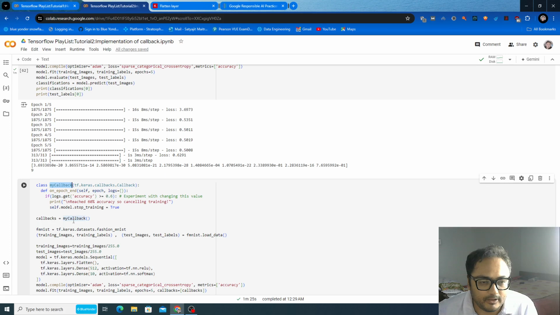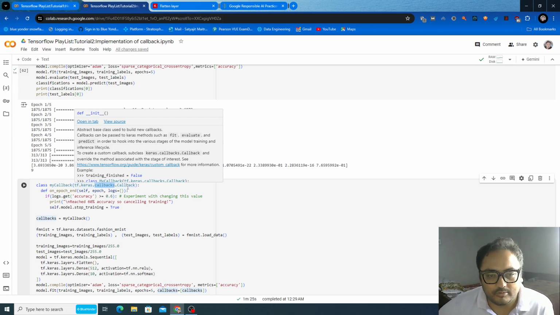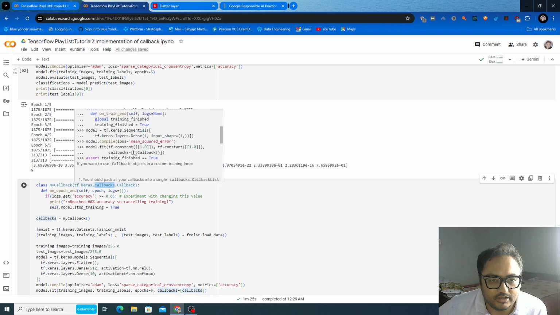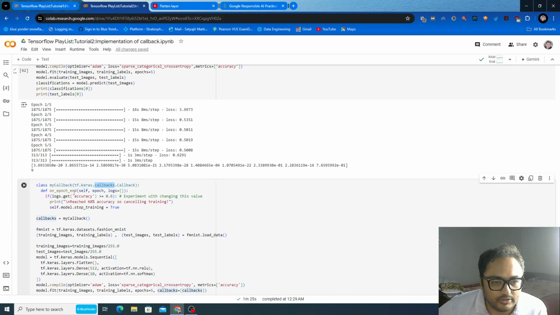So what this class contains is a module from the Keras callbacks. From the Keras callback module, you can see the source here and how to implement the callback or the whole code. We'll be going through this function. Within this callback class, we are defining one function called on epoch end. What this epoch end requires is the number of epochs and the logs, right?